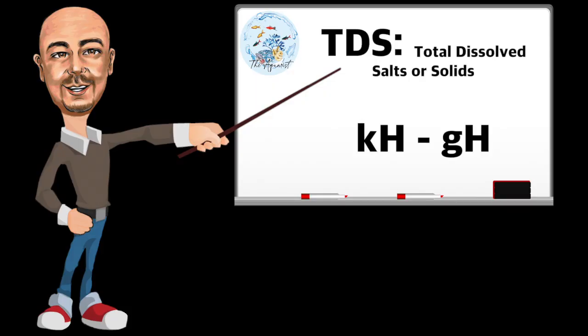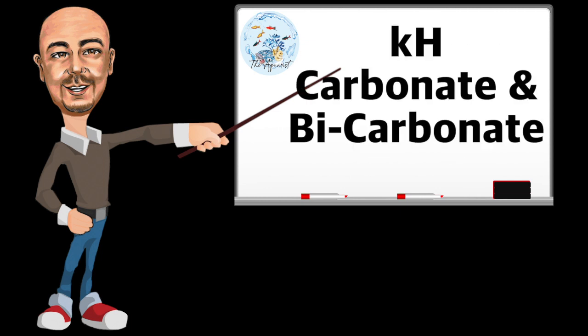Now, let's talk about the TDS. The water TDS is the total dissolved solids or salts in the water, which in very simple words is the measure of all the inorganic and organic substances dissolved in the water. In short we refer to it as the water hardness, where some fish like hard water, while others like soft water, and it can be divided into KH or carbonate hardness, and GH or general hardness. KH or carbonate hardness measures the carbonates and bicarbonates in the water, and accordingly it has a pH buffering capacity. In other words, the KH helps neutralize the water acidity, and is helpful to avoid the pH fluctuations that we mentioned in the pH video.